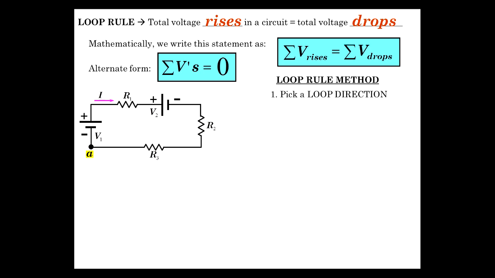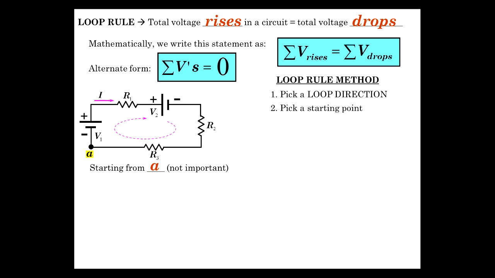First, you have to pick a loop direction. Well, we only have one loop here. We can either analyze it clockwise or we could go counterclockwise. I'm going to go clockwise. I have a clockwise propensity or bias, and so that's what I'm going to do right now, but it's not that important. Then we're going to pick a starting point. If you had to guess at what point I'm going to start with, you'd probably guess A. Again, not important, but that's where I'm going to start.